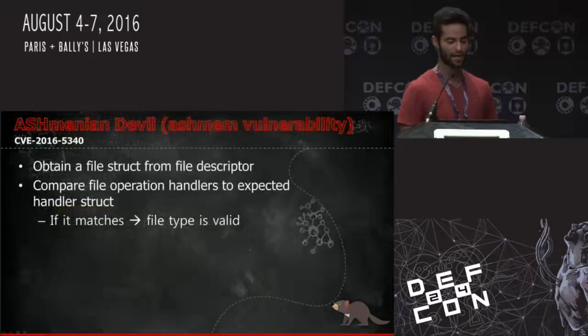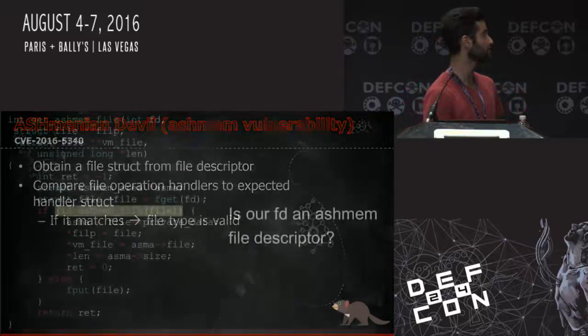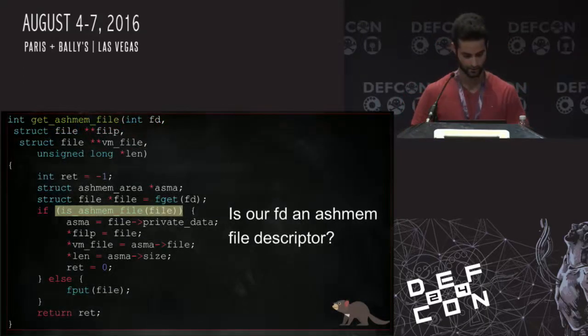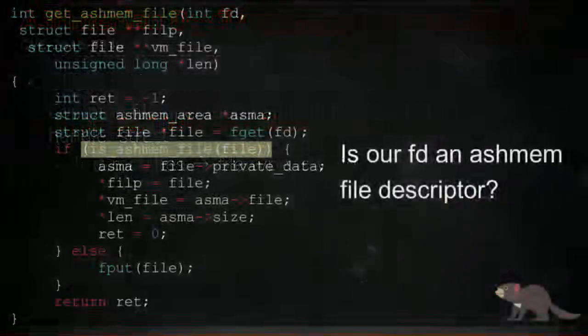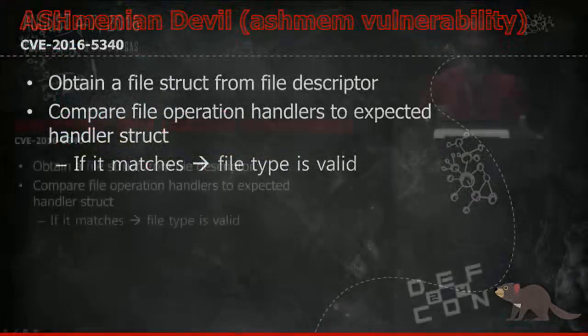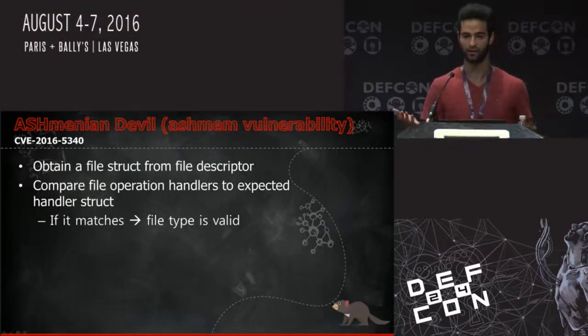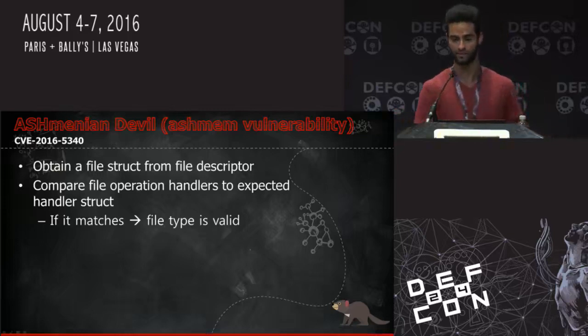So the way to do that in Linux is first to extract from the file descriptor the internal structure of the file, which we can see here. And then each file in the system, let's take, for example, a socket file. Each socket in the system has a file. So there are a lot of file types in the system.